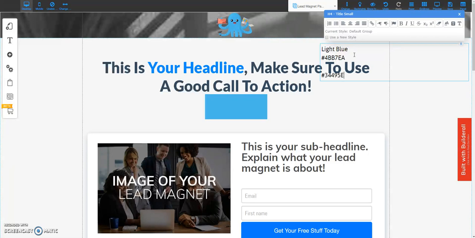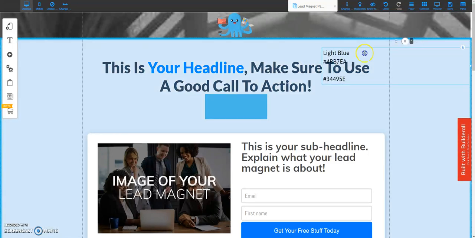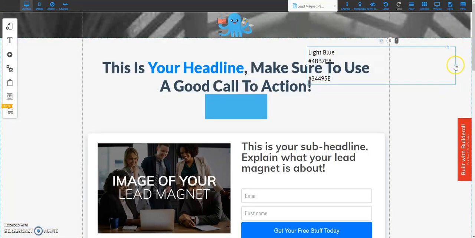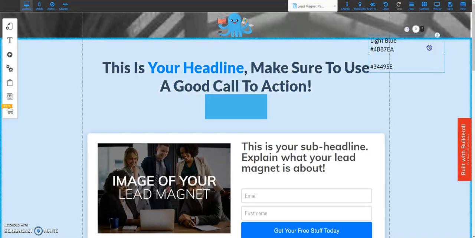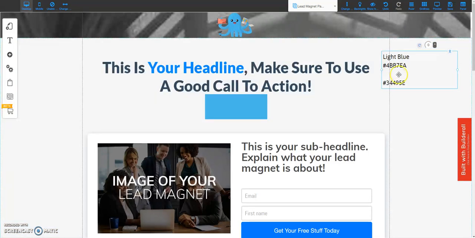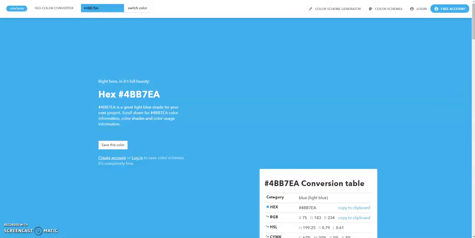And then I'm going to copy it in there. Let me just resize this box so you could see it. Now I'm going to figure out what actual color this hex code is. I'm going to go back to this website, colorbook.io, paste it in the search area, and see how it automatically changes the background color in this search box.